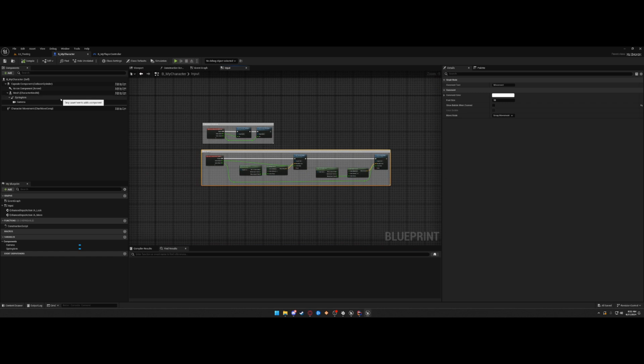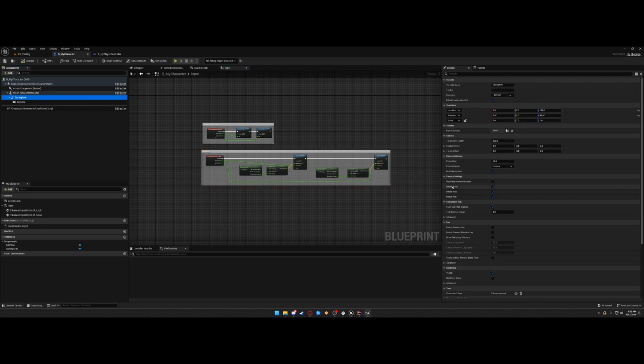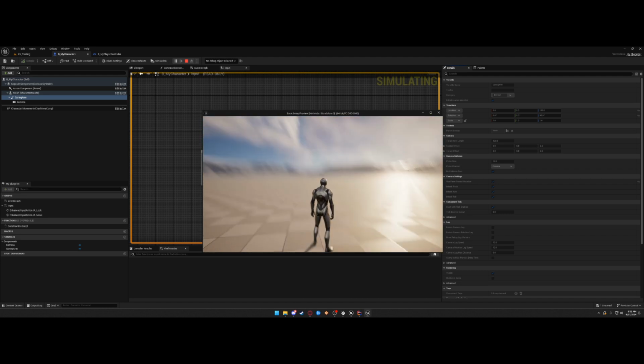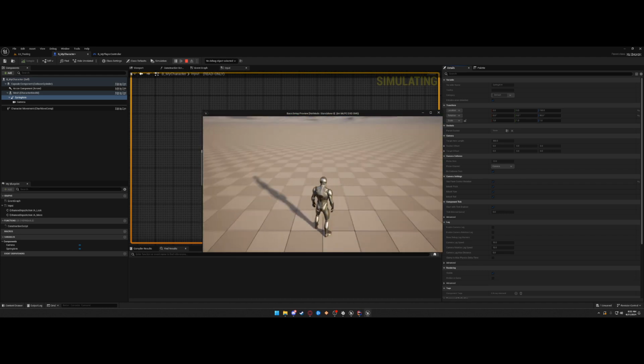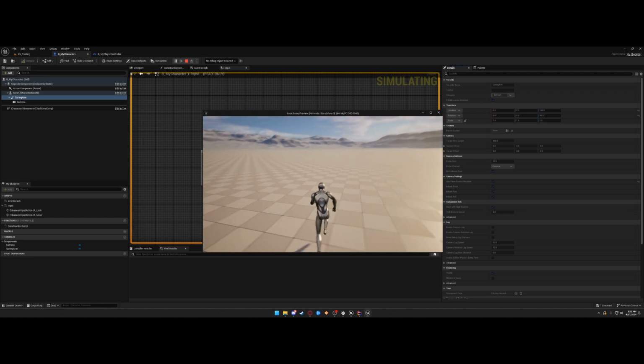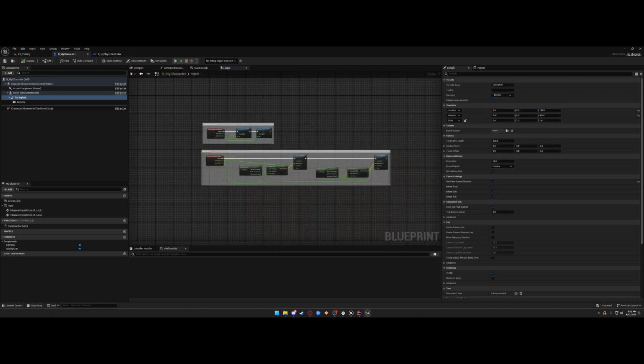Okay, now to fix the camera, we go SpringArm and then use pawn control rotation. So just clicking that, you can move up and down, left and right. But as you can see, the character is still turning with you, right? And you might want that. I don't want that, okay?